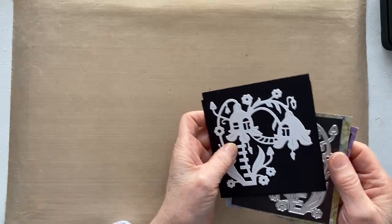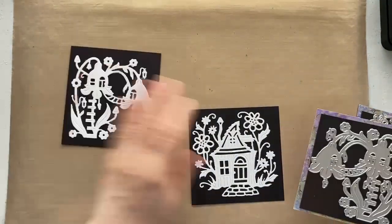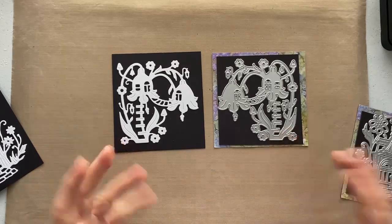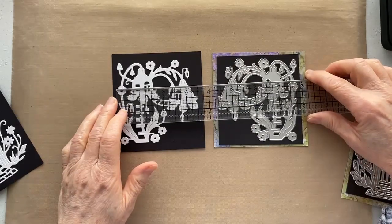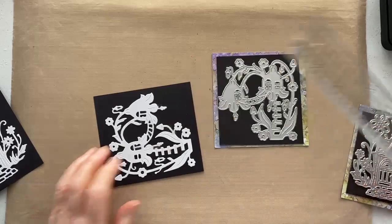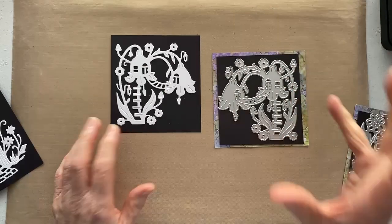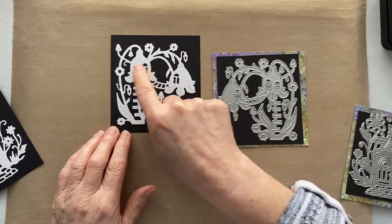Right, as I said, I'm probably not going to use the dies that are on the show in this demo, but I have got them cut out for you to show you. So this is your Bellflower Villa, and there it is just cut out in white card on black, which is always what I used to do when I used to do the shows. And it is, in old money, approximately 3.5 inches by 3.5 inches. Okay, and obviously you've got little ladders going on there. You can put pearls in the centers of the flowers if you want to. It's great for all your dweller type stamps, or your little fairies, because they can be dotted around here.